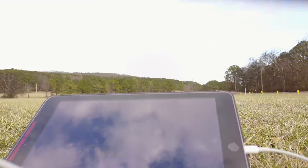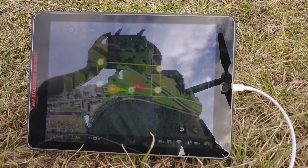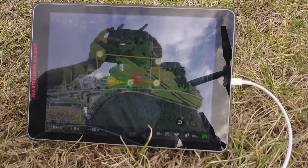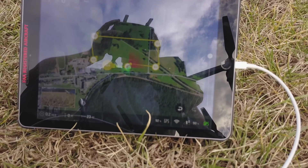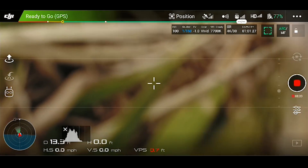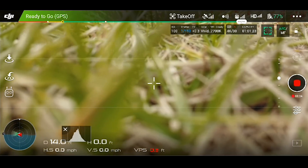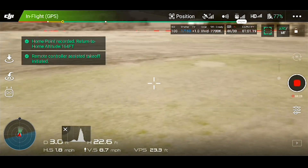Let's scan down here. I have now programmed my flight plan — it's just going to be a brief flight, basically a rectangle around the field, and then land. We're going to test the Mavic Pro and its tracking capabilities. Let's go. Take off. The home point has been updated — please check it on the map.